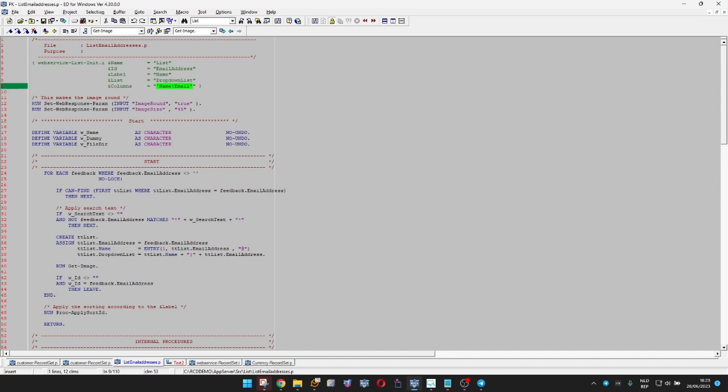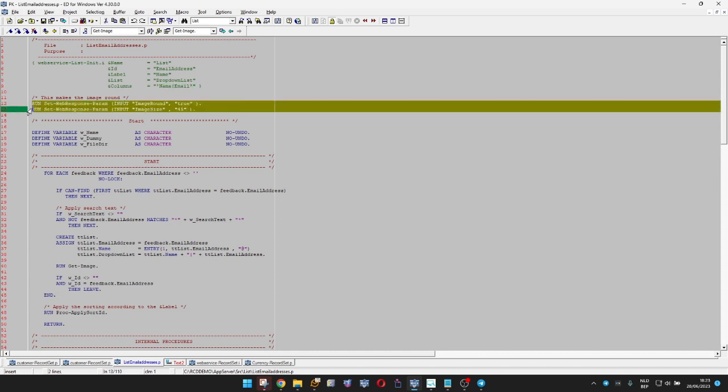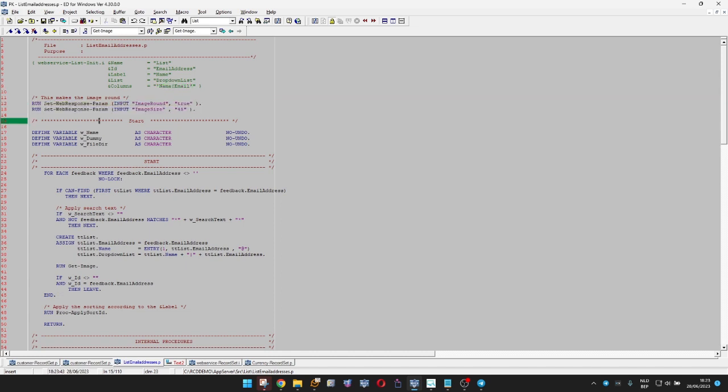Now, to be able to have images in any list endpoint or the drop-down list, you need to specify these 2 things here. You need to specify a response parameter, which is image round true. That means the image will be round and not square. And you can also specify here the image size.